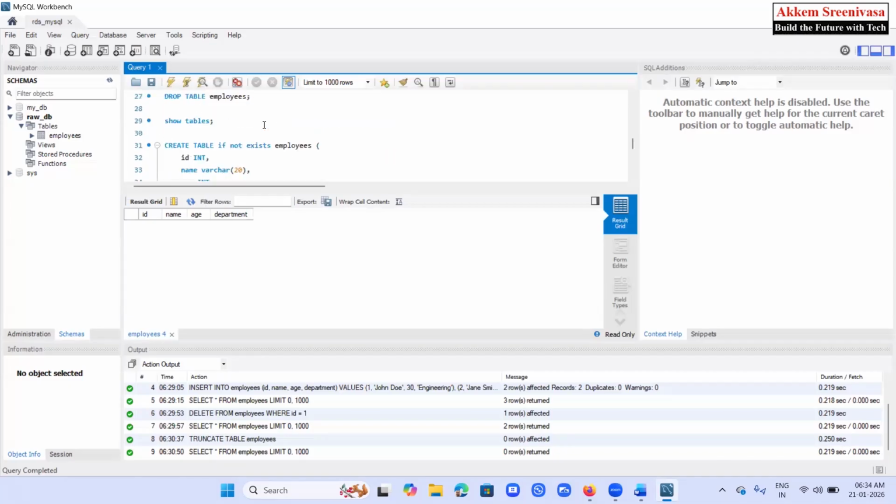If you use drop database name, it will drop entire database. If you want to delete the table, you can use drop table, table name.